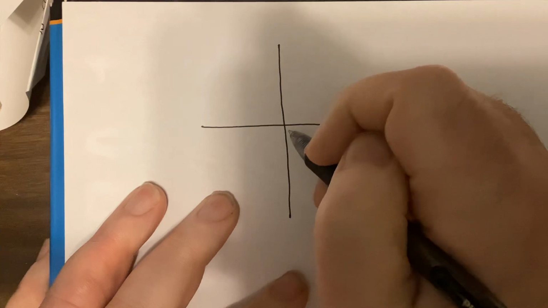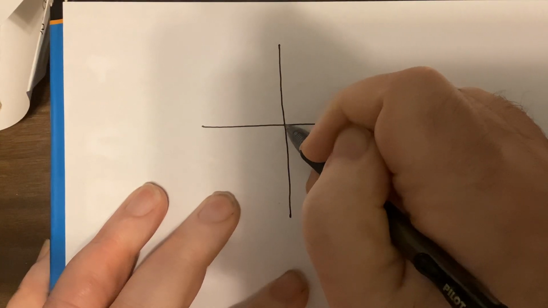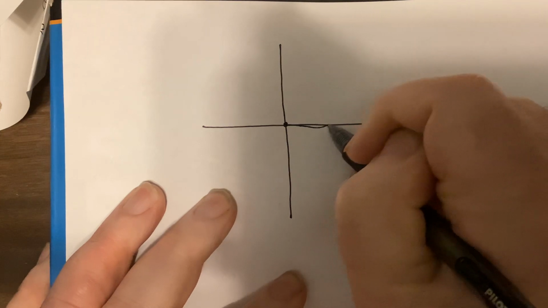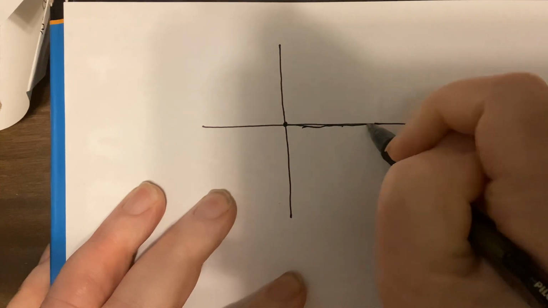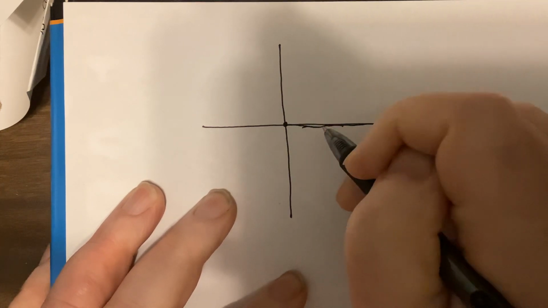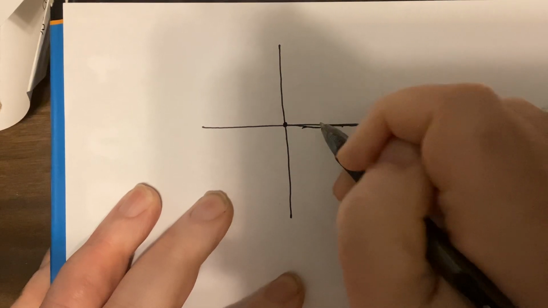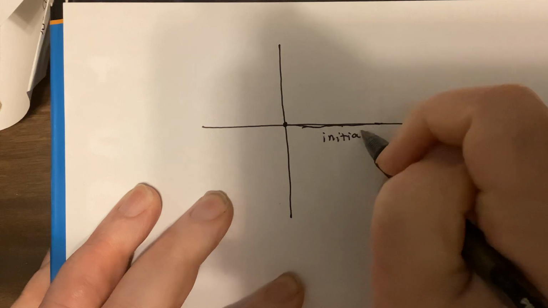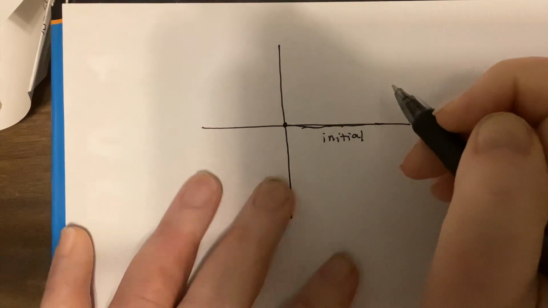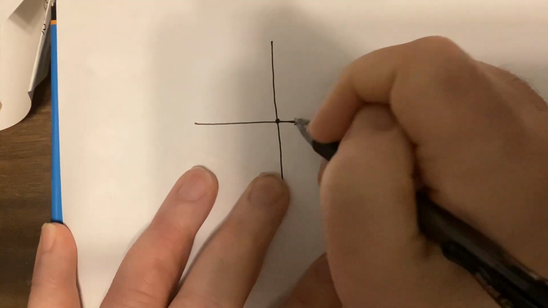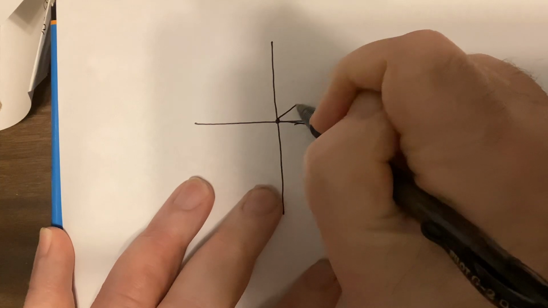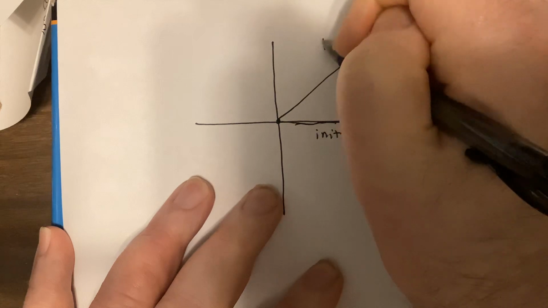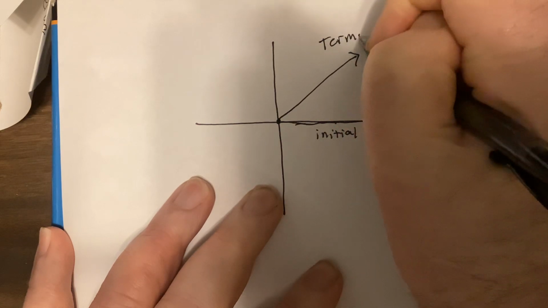So, what they did is they took an angle, put the vertex on the origin, and the initial side on the x-axis. It always stays there, never moves. The initial side. Then they took another side of the angle and put it out, and it can be anywhere. It's called the terminal side.